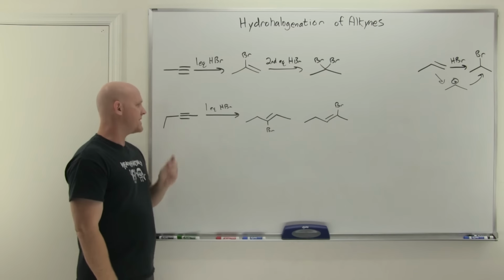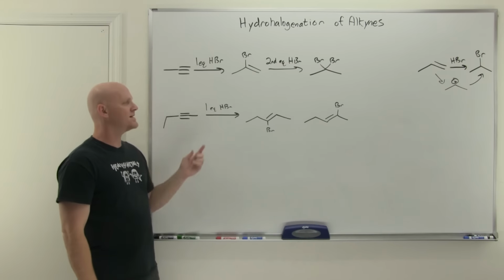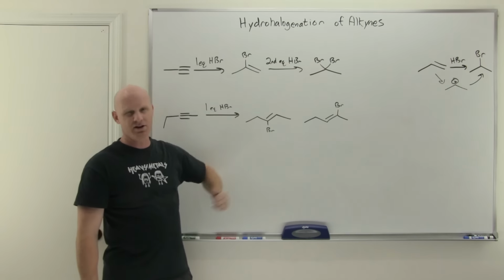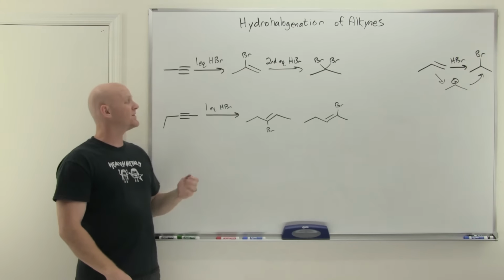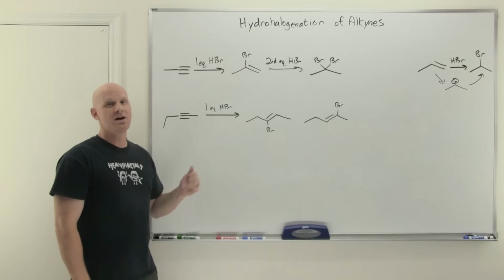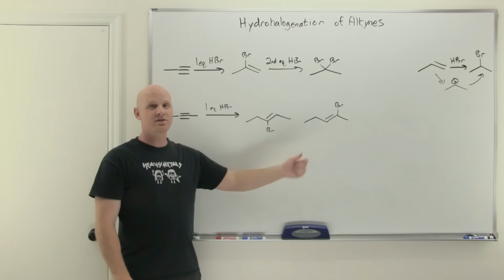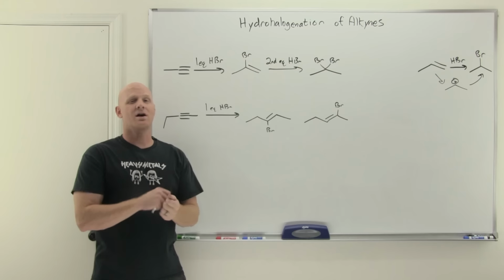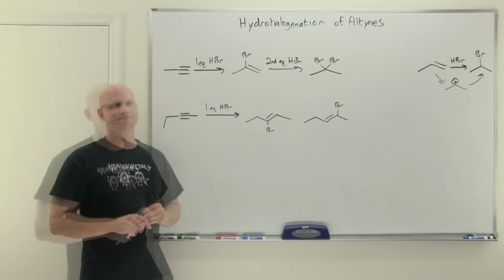From here on out, the key is that, for an internal alkyne, just know you could do it both ways, and you can get E and Z and all that stuff. But from here on out, I'm not really going to talk about internal alkynes for most of these reactions for this reason. But you should realize that in principle, when it's internal, Markovnikov and anti-Markovnikov don't mean a thing.